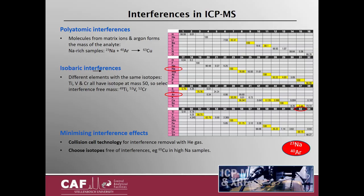When identifying interferences, you have to consider the isotope masses of all the ions and see how they add up to know on what element mass they will interfere. For example, in sodium-rich samples, you can have sodium at mass 23 that can combine with argon at mass 40 to form an interferent at mass 63, which is one of the isotopes of copper.